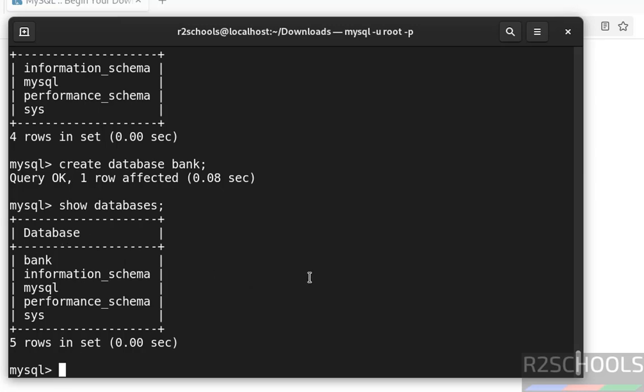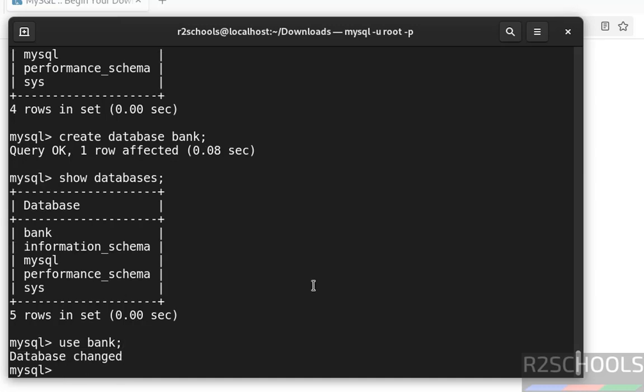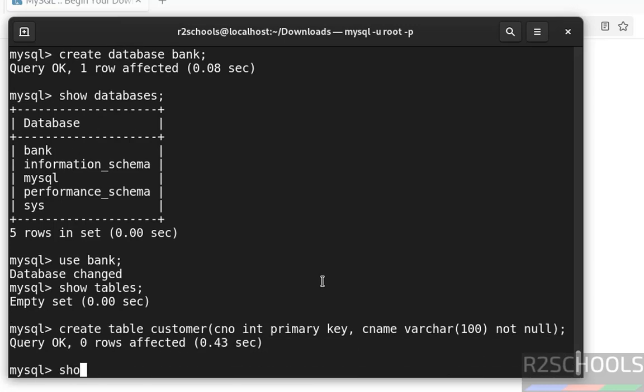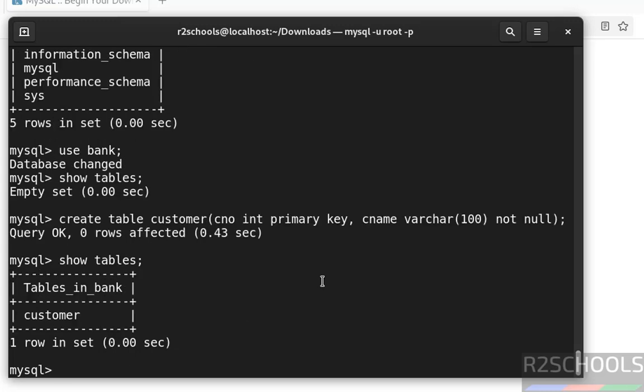To switch to a database, we have to run the command use, the keyword, then provide the name of the database. Show tables. See, we don't have any tables, so create table. See, we have created a table customer.